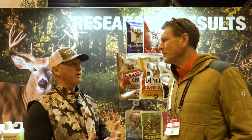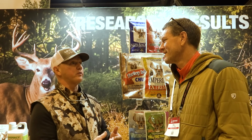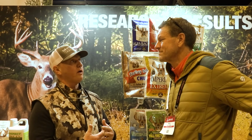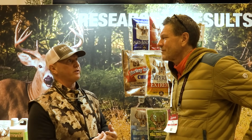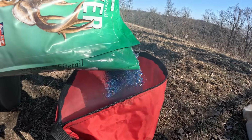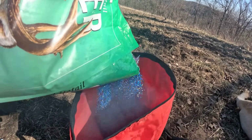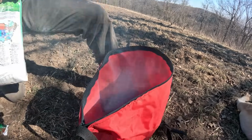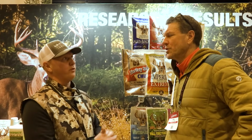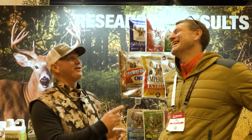Our clover, no one else has it. It's something that Ray started, a derivative that took over 7 years of different clover blends put together. We work with a lot of universities, agronomists, and ruminant specialists, and once we found the right clover blend that nobody else had, it launched this industry. It took 7 years of research to get that, and a lot of folks don't realize that. So in 1988, you don't just go to the co-op and buy clover, not if you want to feed deer.